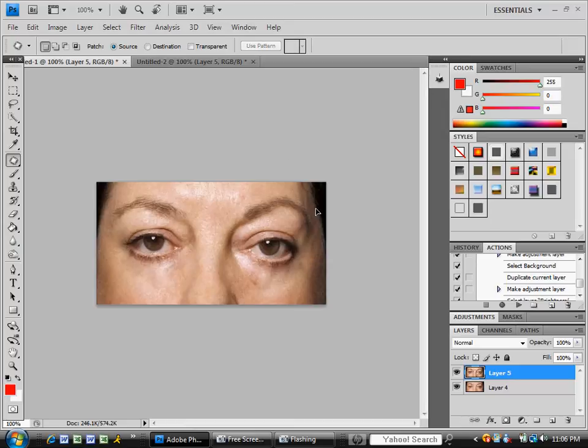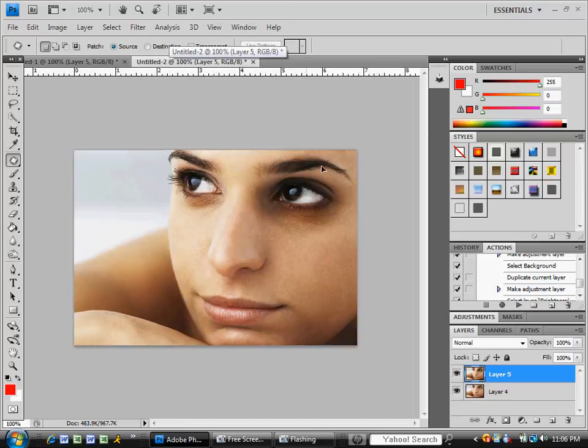Now in this, I used other tools to make her eye lift up like that and her nose look longer. But you get the general idea. Now for the next one, we're going to remove these very dark, deep circles under her eyes and make it look like this. This is a very easy method to use, especially good for beginners.